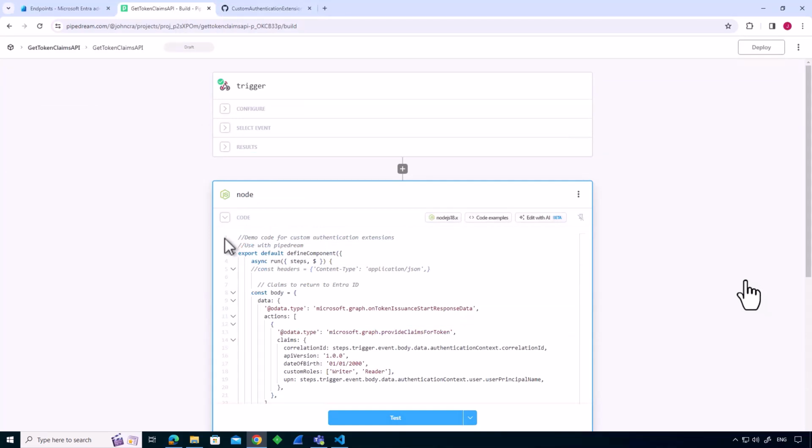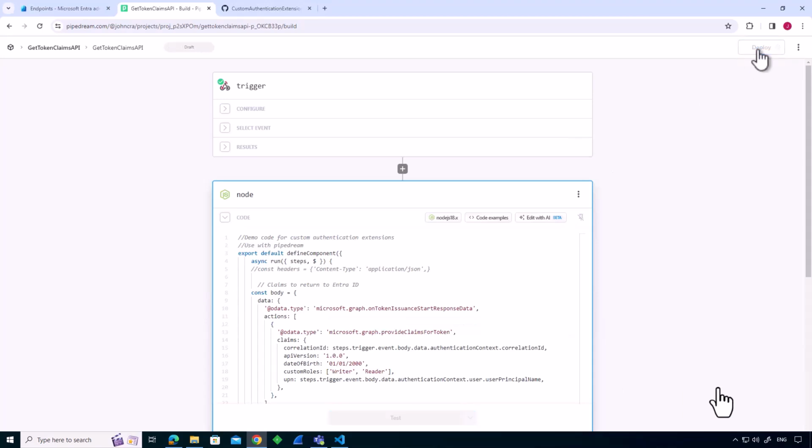Now, this is purely demo code. Don't think it's good programming practice or anything else. This is code. It works for the sake of the demo. So now what we've got is the trigger, and then the code that will run. If we look at the code itself, what it does is produce some claims, and rather than calling out to a SQL store or some other system of record, it's just hard coding the claims values. But for testing this is absolutely fine.